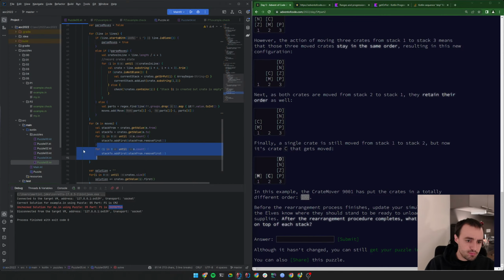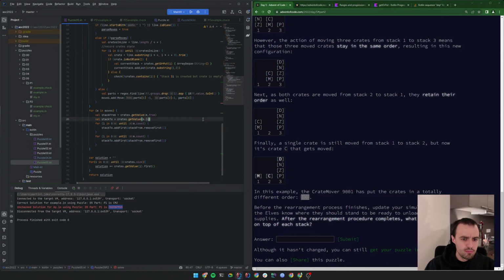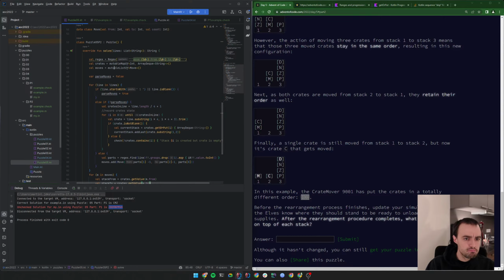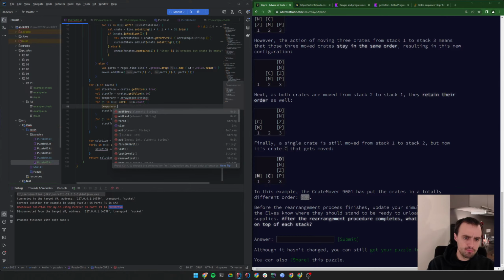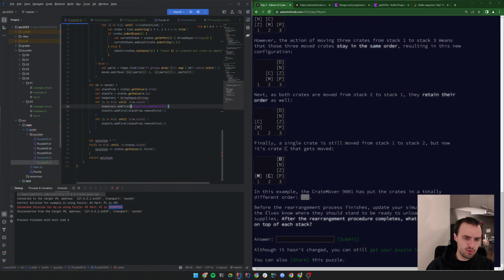So the thing what we do now is we'll just create a temporary stack, which will be like an ArrayDeque. Call this, well, temporary. And what we do is we push them onto the stack, dot add first, exactly as we would have done with the other one.